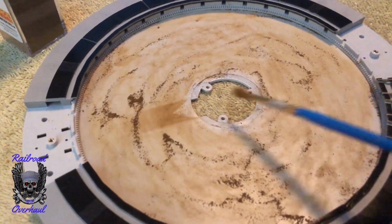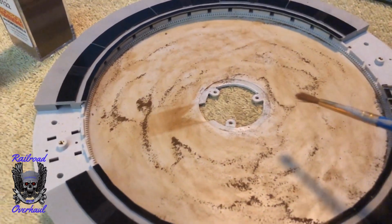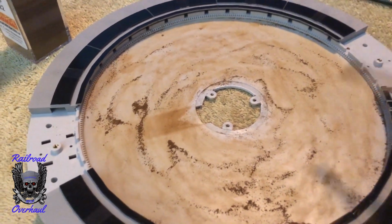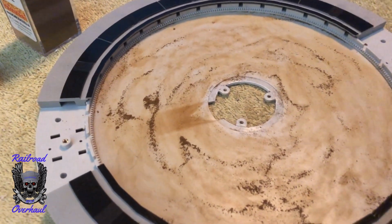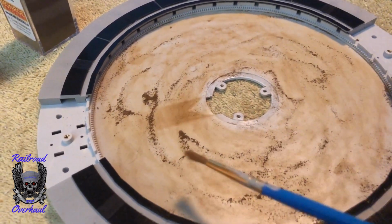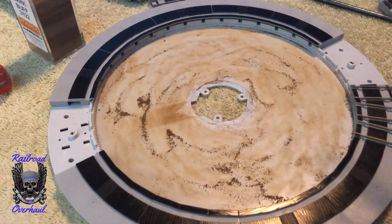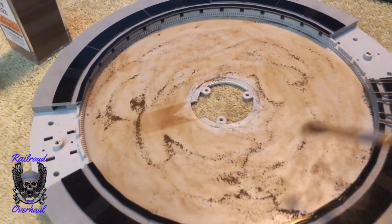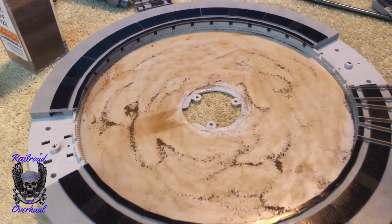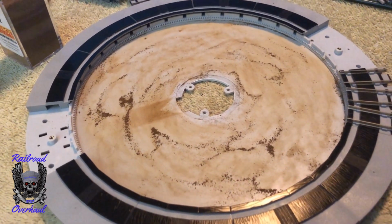And there's plenty of clearance in here to put some weathering powder in here. Maybe even to put a little bit of gravel and some ground cover. Not sure about that. I'll have to test it out. Probably keep it more around this portion of it, not so close up to here. But it looks like it'll have enough room, so I'm going to give it a whirl. But as for right now, I'm just getting some powder in here and getting the first part of it going. So we'll see what happens here in a few minutes.